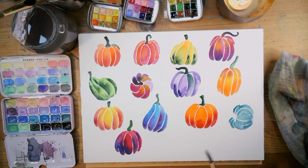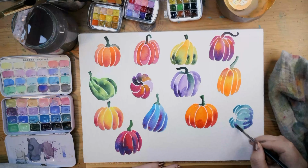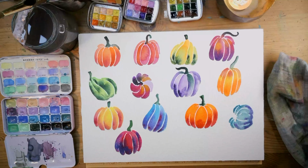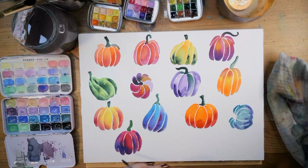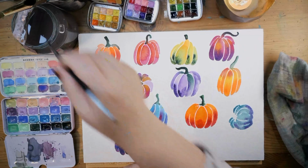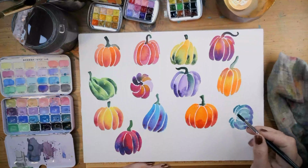So I think I'm going to drop in some of the darker purple as well. What I like about a few of these is that they've got these really dark spots, and this one is missing that. So I am thinking what color, perhaps the really dark purple or this one, I like to drop in here so that it has that extra touch, it's less boring, I guess.